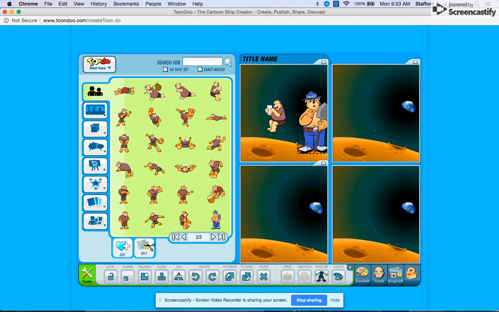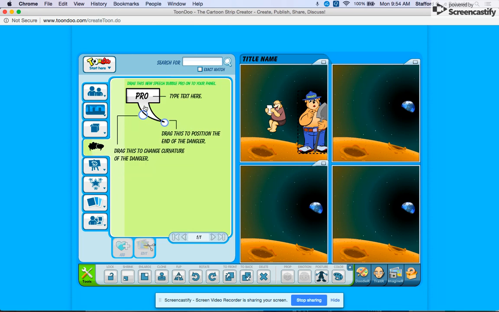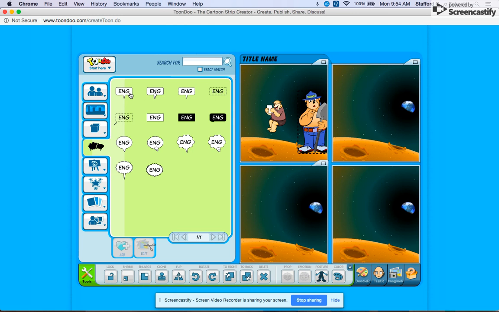All right. I'm going to now go ahead and jump to my text box. What I like about ToonDoo is it has the option to, hopefully it still has that option. Well, maybe they don't have that option anymore. They used to have the option to resize not only your bubble, but you could also move your tail. Okay, so you can still move your tail and put it exactly where you need to put it. And again, I need to kind of shrink that down a little bit. And then I would type my text in here. This is easier than I thought. All right, and then I have to move my bubble, etc.